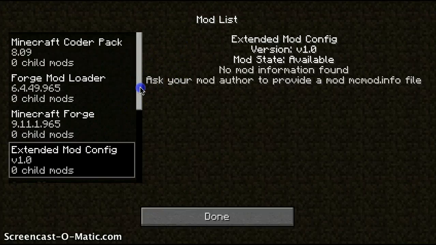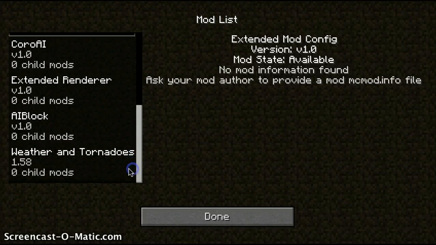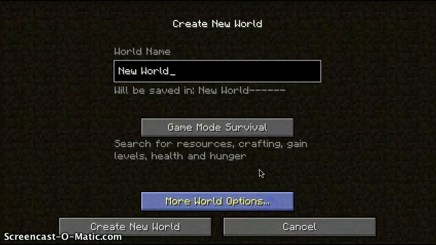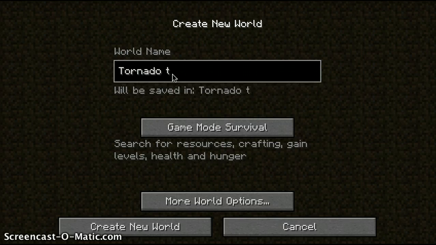Where is it? Weatherhand Tornadoes. Okay guys, this is gonna be really cool. I'm gonna go ahead and create a new world. Name it Tornado.